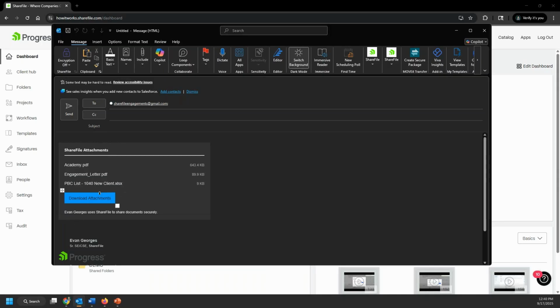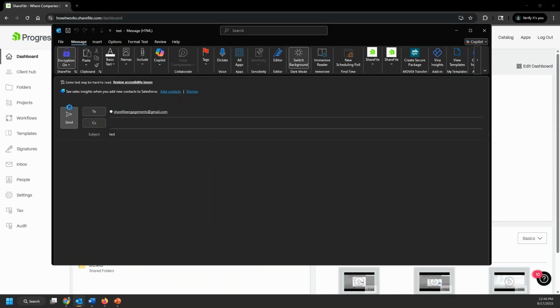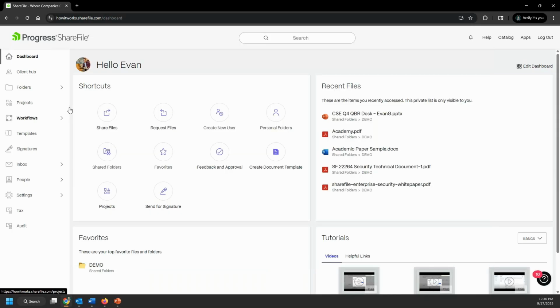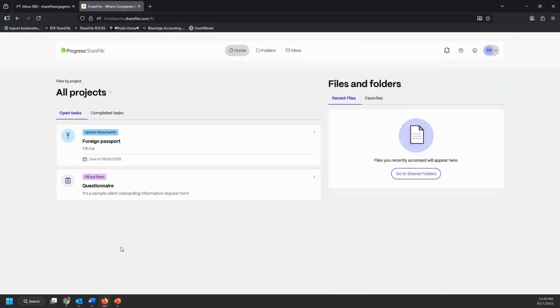Furthermore, if I also want to encrypt the body of the message, I have the ability to turn on message encryption as well. If I'm sending out sensitive information, like bank information or social security data or anything of that nature, ShareFile acts as a tool that looks native in my Outlook but is wrapped for the client as I send it. They have to log into ShareFile to interact with the message, to view it, and so on.